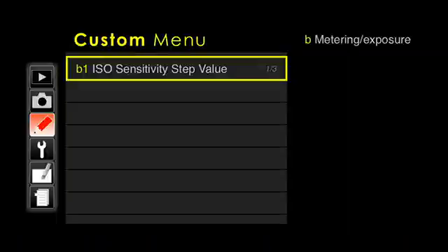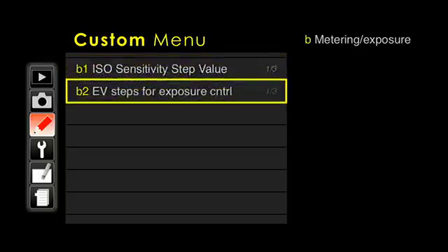Okay, let's do one more section and then we'll take our break at the end of this section here, which I think is a very short one. ISO sensitivity step value, you can change ISOs in 1/3 stops, which is very convenient. You can change it to half stops if that's your thing. Not really a big change there. The same thing with exposure. Most cameras are using 1/3 of a stop steps between exposures, which is very common. I know the light meter that I have, which is kind of old by now, works in half stops. And if I wanted to match it up, I could change it over to half stops rather than 1/3 stops.